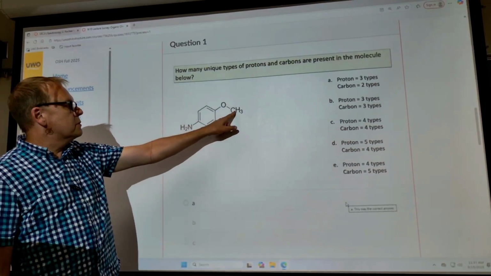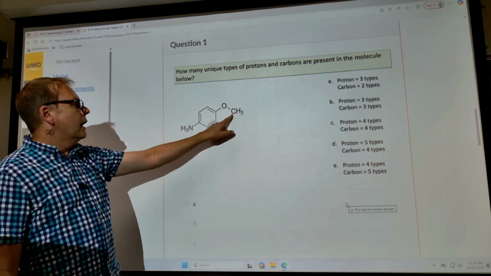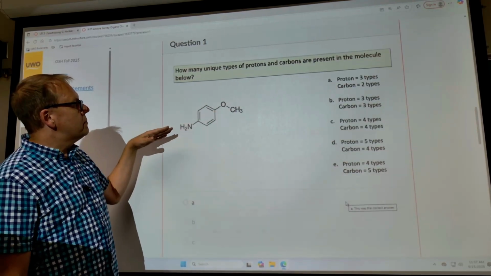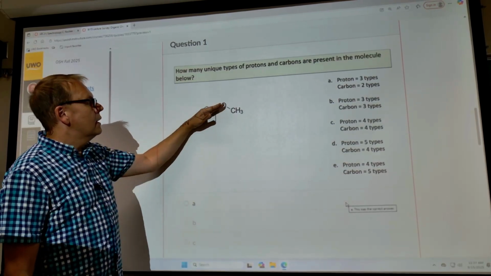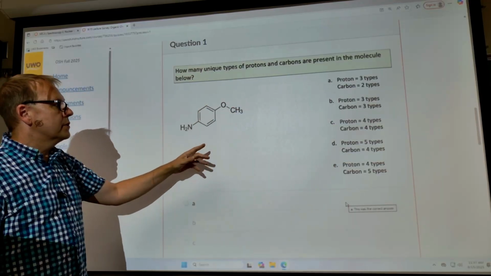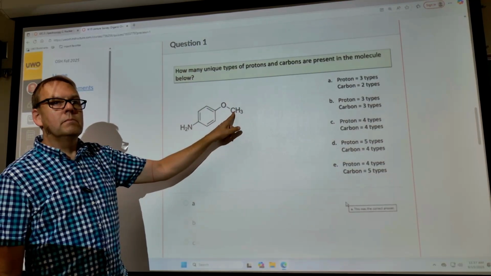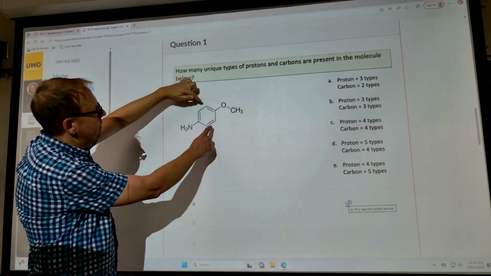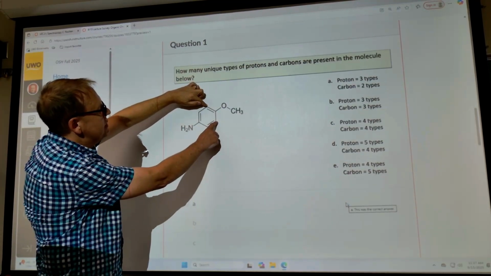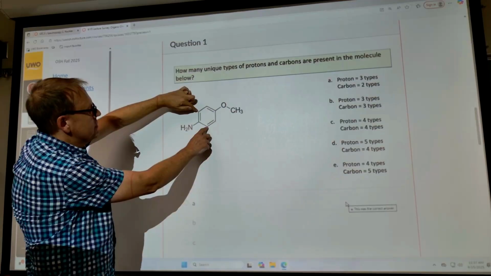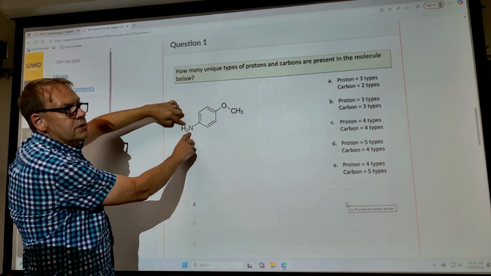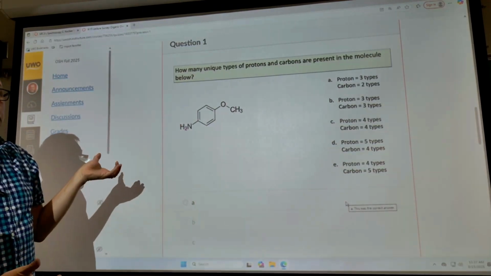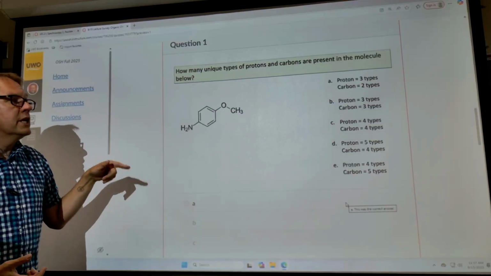And it doesn't look like this methyl group is in a mirror plane, but if you rotate it, you can position it such that you can draw a mirror plane of symmetry through the molecule here. So in other words, the methyl group gets bisected by this mirror plane, and that means that these two H's are the same as each other, these two H's are the same as each other, and these NH2s are the same as each other, both because they're mirror images and also because they can rotate.